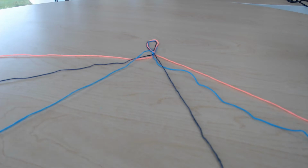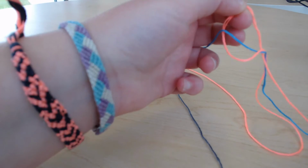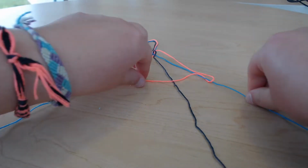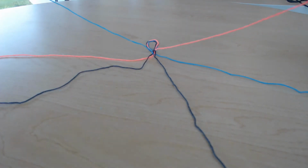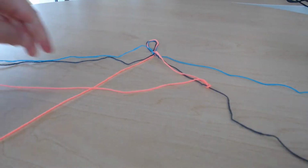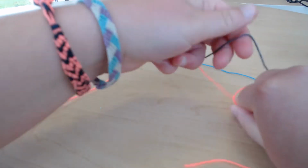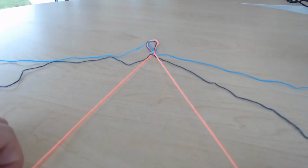You do backwards fours. So you're going to do two pink over the blue. Another one. Now you're going to put the blue to the right, and you're going to do two pink over the gray with your backwards fours. Now your two pink strings are in the middle.